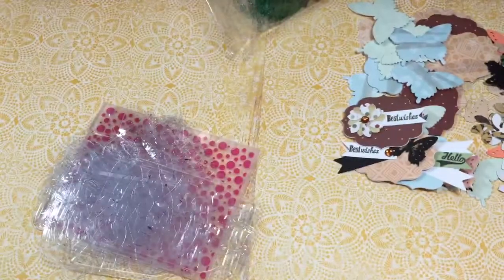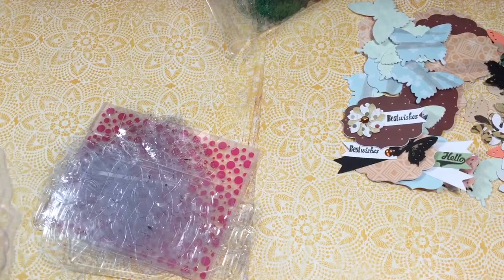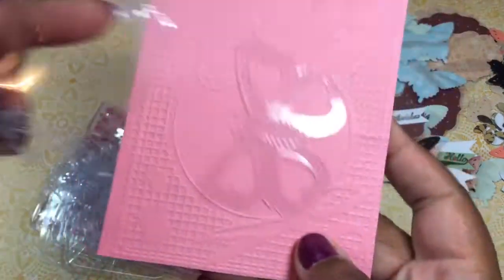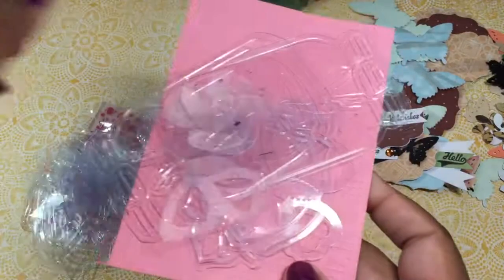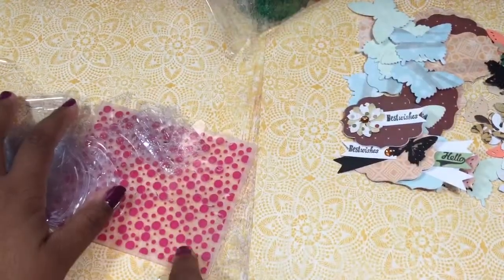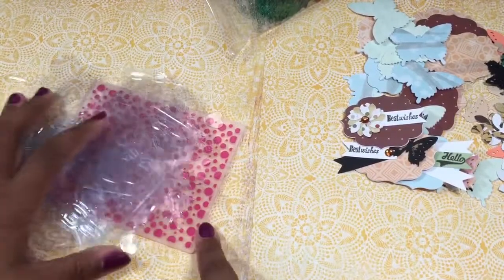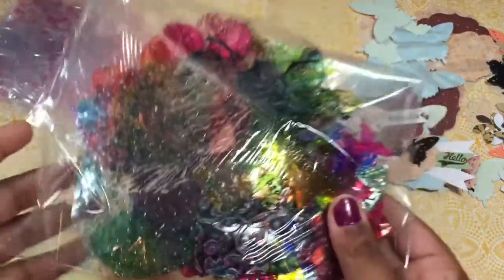Right. I used my Tim Holtz steel rule dies. Let's see if this helps. Steel rule dies. And I did a ton, if you can see that, a ton of cutting. By the way, I also used that embossing folder. So you see that little thing there. Well, doing that wasn't enough. So I embossed them and colored them.